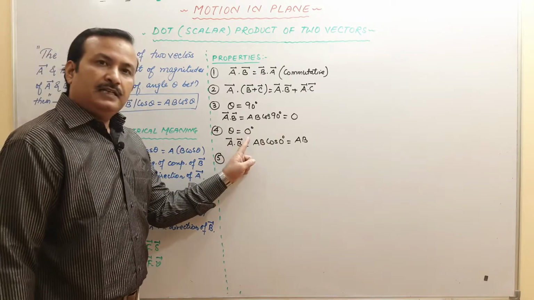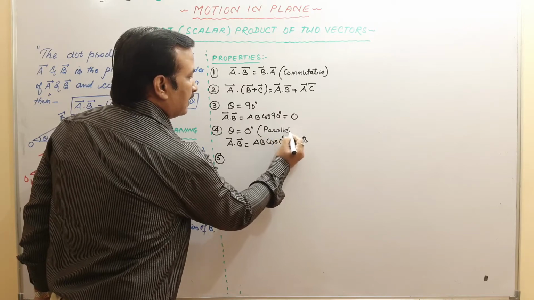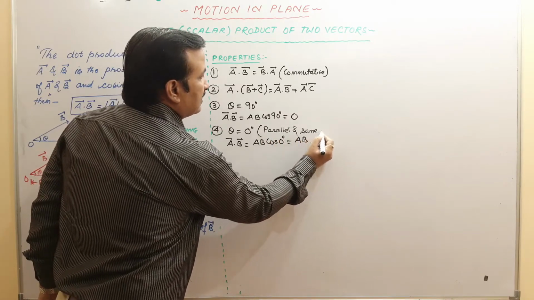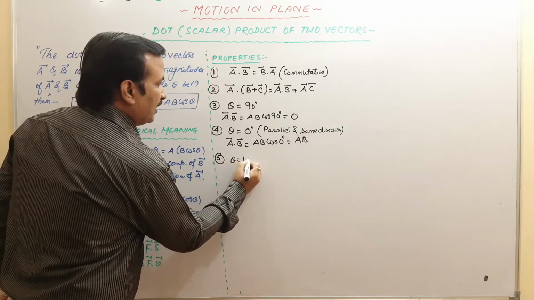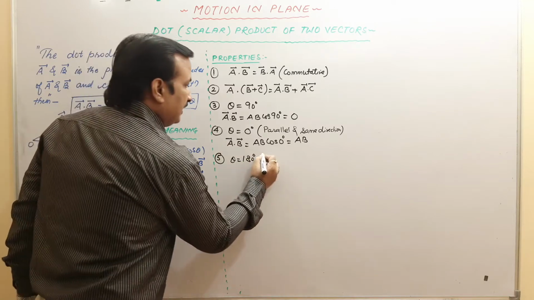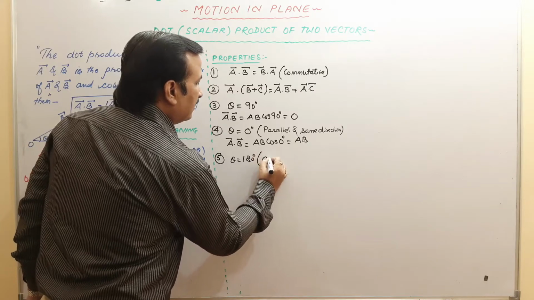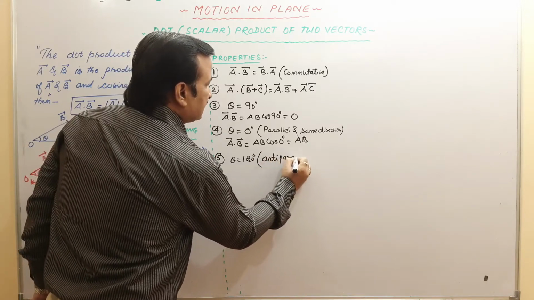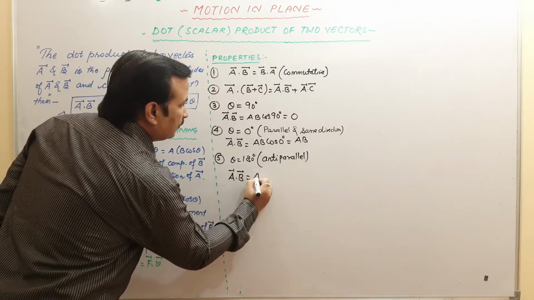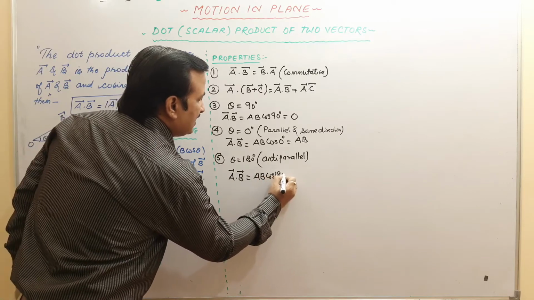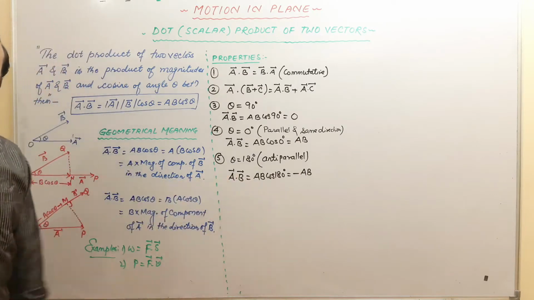So when we take 0, that means parallel and acting in the same direction. Okay, but now if we take theta is equal to 180 degree, that means they are anti-parallel vectors. एंटी पैरेलल होगा तो क्या होगा, A dot B is equal to AB cos 180 and cos 180 is minus 1, so A dot B is equal to minus of AB.